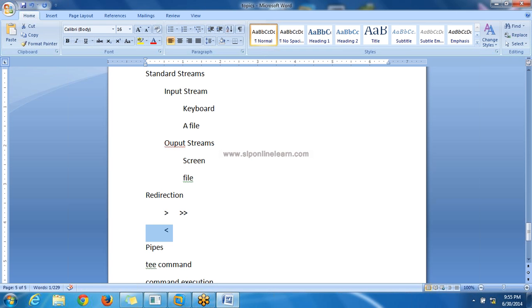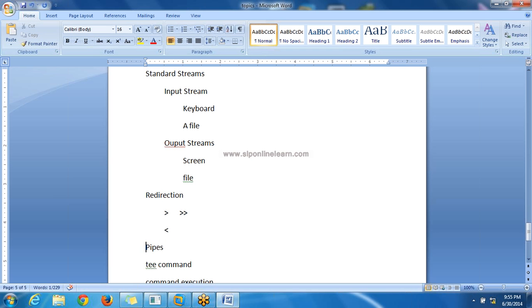I can input these two numbers from the keyboard. Now the input is going to this operation via your input device, that is keyboard. Instead of this, I will place some set of values in a file, and I will say take data from this file. Now this file is the input to this operation.